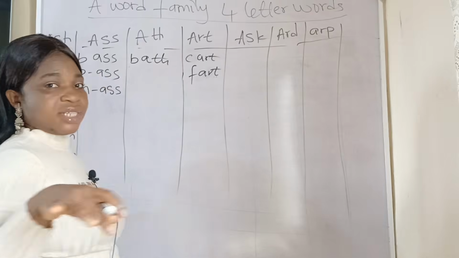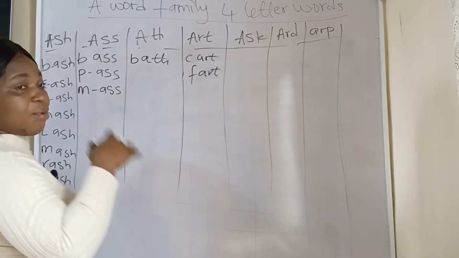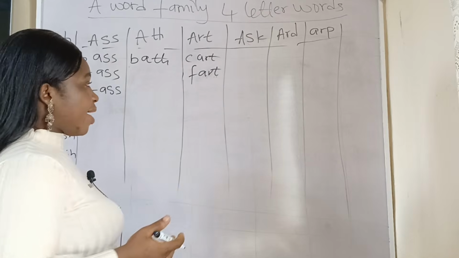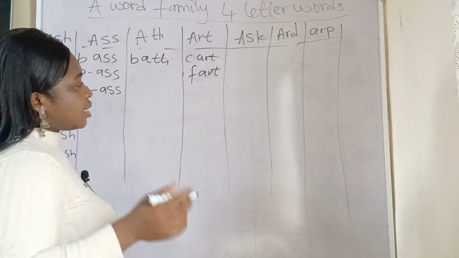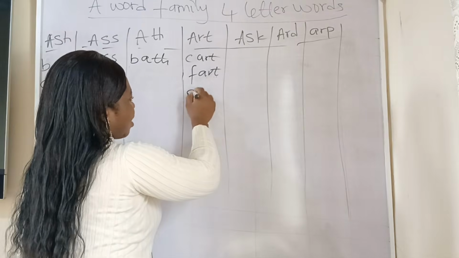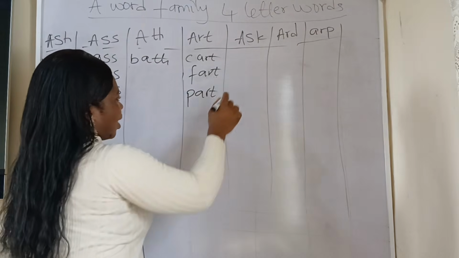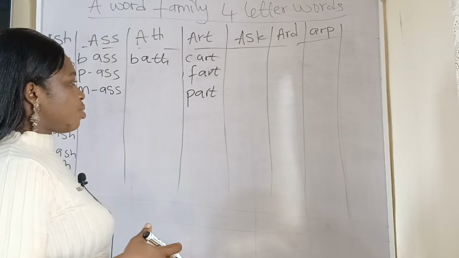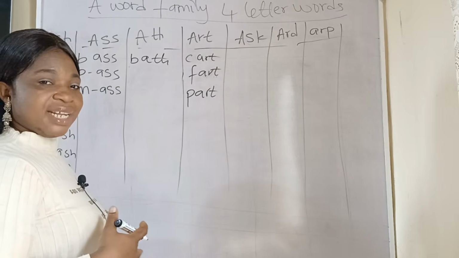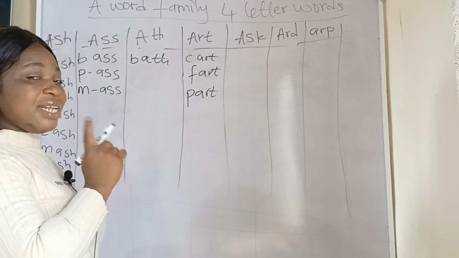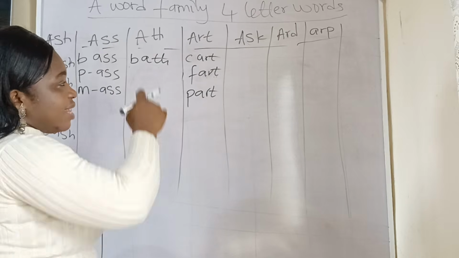You can as well take your time to check out the meanings of what we have here. Okay, so make use of your dictionary to check out what we have going on here. All right, if we equally decide to add letter P, we're going to have pat. Okay, we have pat. All right, and if we as well decide to add which other letter? You can add a letter there to make a 4-letter meaningful word. Okay, let's go to the next one.